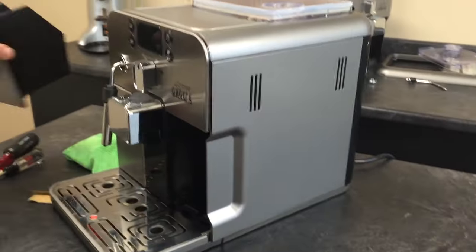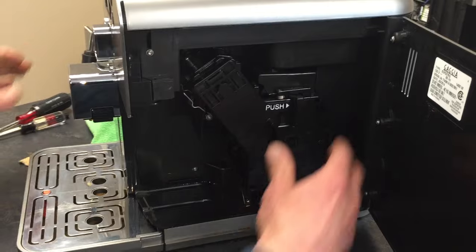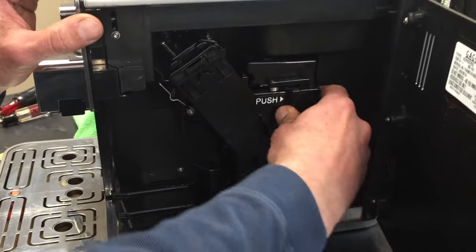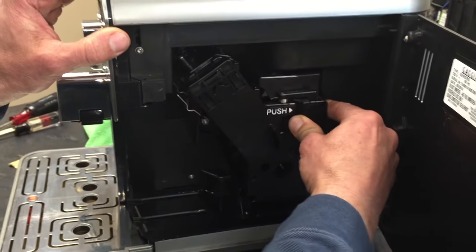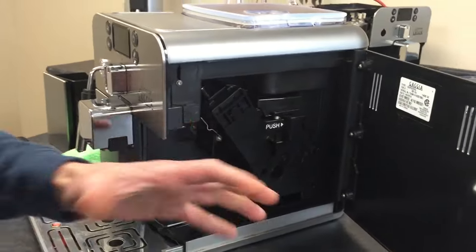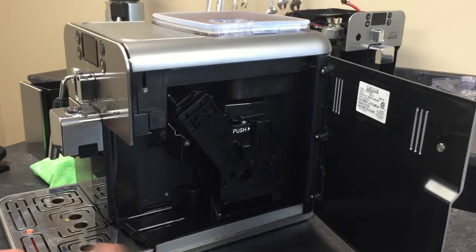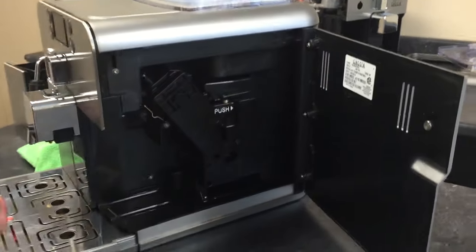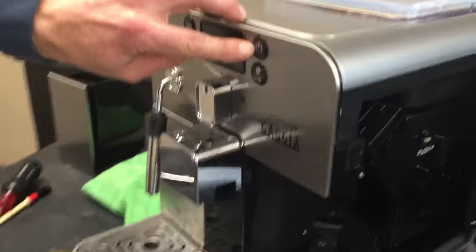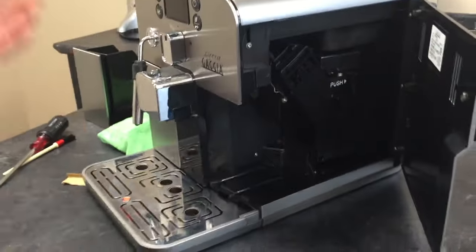Take out your dredge drawer. Okay, go ahead and try — it won't come out. In this case, the first thing you'll do is turn the machine off and then back on again. Try a power cycle so it gets back to its home position — that may work for you. Use the switch on the back of the machine, turn it off and on. The red light on the front of the machine will blink; push that button to try and turn it on. And a lot of times that'll solve the problem.